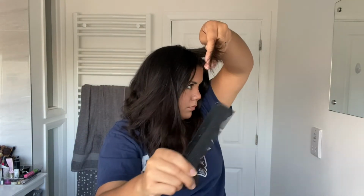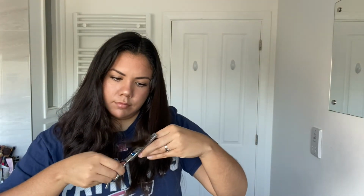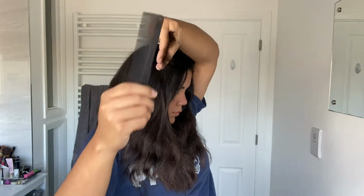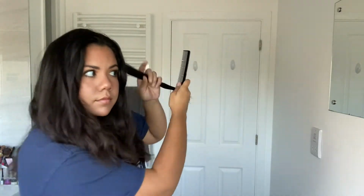I chose to overextend my layers past the 180-degree mark in order to achieve that really light and soft layered look. And that's pretty much everything. I just continued to thin out my layers the rest of the way around my head, and then my cut was done.